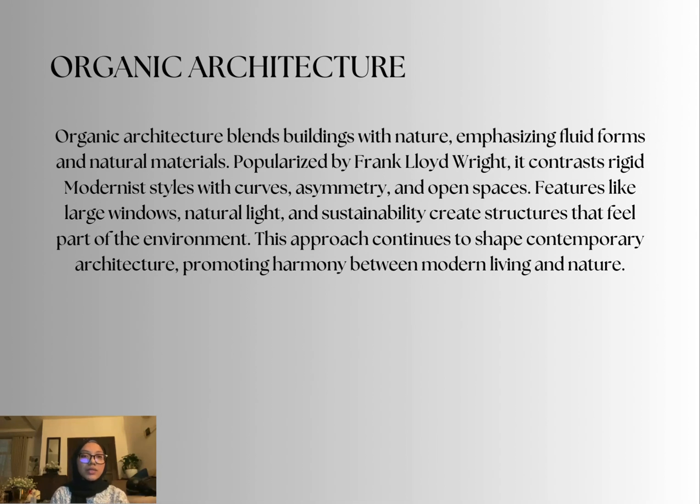The last one is organic architecture. Organic architecture blends building with nature, emphasizing fluid forms and natural materials. Popularized by Frank Lloyd Wright, it contrasts rigid modernist style with curved asymmetry and open spaces. Features like large windows, natural light, and sustainability create structures that feel part of the environment. This approach continues to shape contemporary architecture, promoting harmony between modern living and nature.